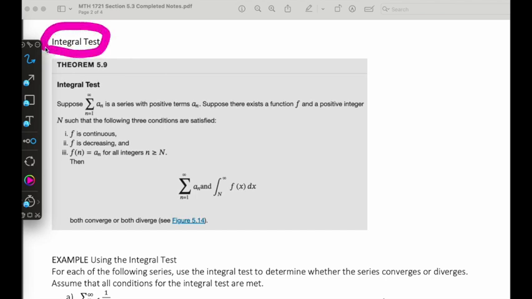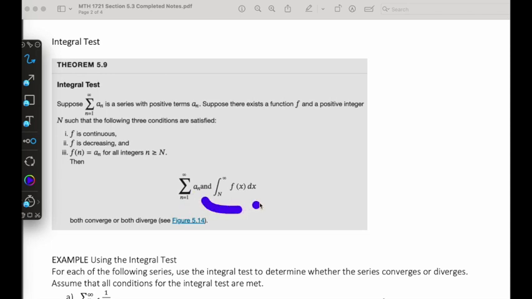The next test we're going to look at is called the integral test. Now, this test is called the integral test because it compares an infinite sum to an improper integral. So what this integral test is telling us, if we have a series and I can view the sequence a_n as a function where the function is continuous between 1 and infinity, if the function is decreasing, and if the value of the function at n is a_n, then we can use this trick to make a comparison.